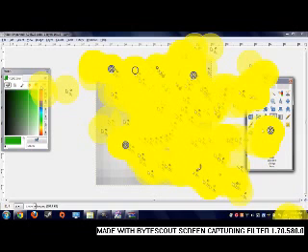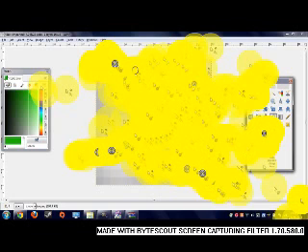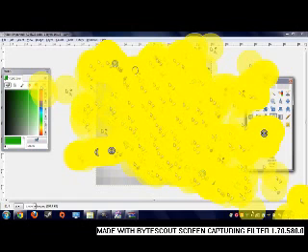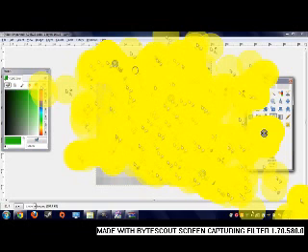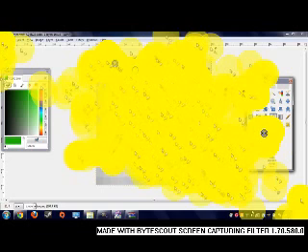So now another little tool that you can use, this is pretty much the last one, is this thing called the smudge tool. It'll sort of make it, if you highlight white, it'll sort of smudge everything else. It'll just make a neat little smudge effect, which is kind of cool. Pretty useful for me, at least.